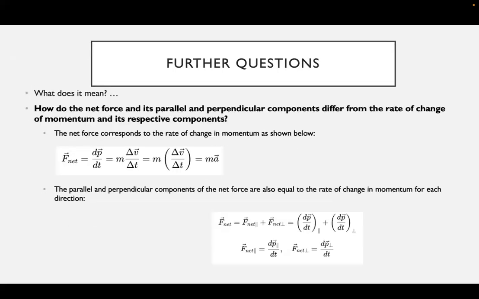What does this mean? How do the net force and its parallel and perpendicular components differ from the rate of change of momentum? The net force corresponds to the change of the momentum as shown below. The parallel and perpendicular components of the net force are also equal to the rate of change in momentum for each direction.